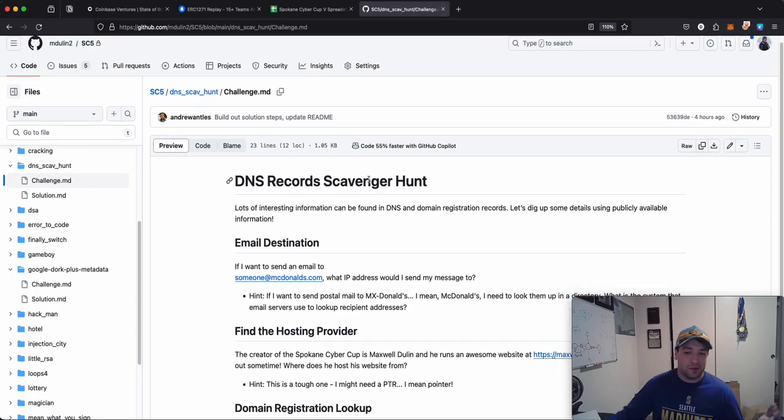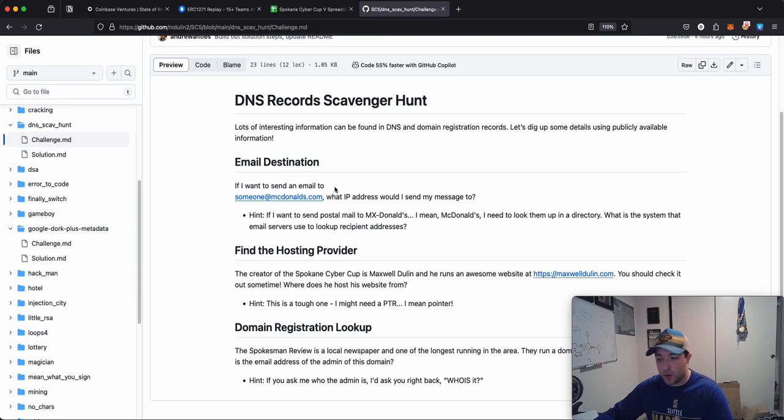In the land of tech, it's pretty important to be able to understand the basics of DNS, be able to find people, and find various things. And I think this is a really good example that's really cool. A lot of thought went into this for sure. So, as we always do, we read the prompt, we read the hint.